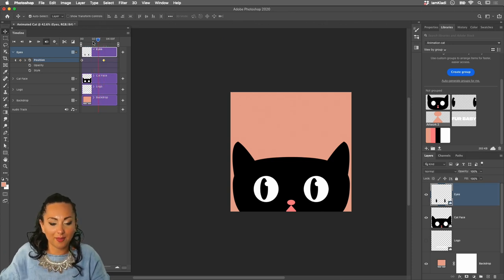So we want to have that movement happen a few times. So I'm going to bring it back, and also click and drag to select both of the keyframes, or simply select them by holding shift, and right click and copy them. Then I'm going to move a little bit forward in time, create another position keyframe, right click and paste. And we're going to have exactly the same animation happen again and again.